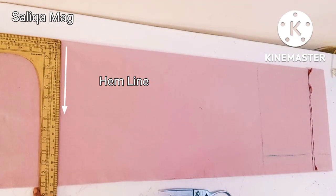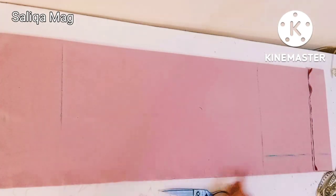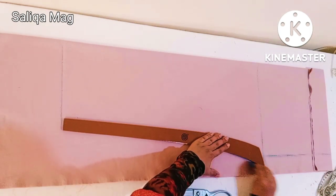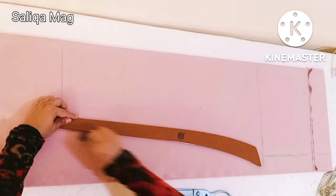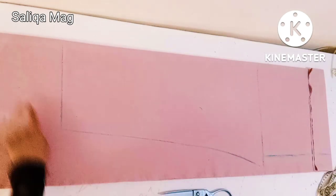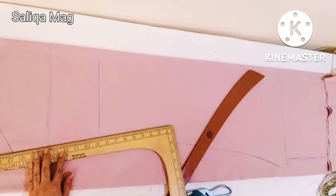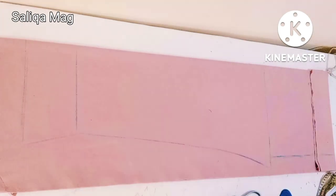The next step is to mark your hemline. The hemline depends on your choice and style — here I'm marking it at eight inches, but if you want a little narrow from the bottom you can make it seven. I'm using a leg shaper scale, but you can check in my playlist how to make pants without this scale. After that I'm adding five inches for the hemline fold — you can take even two inches if you don't want a very wide hem.